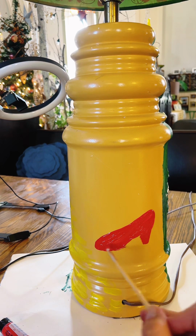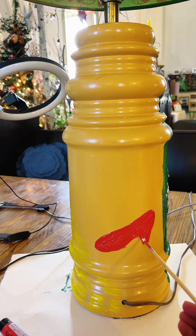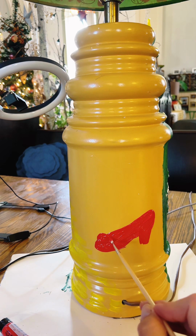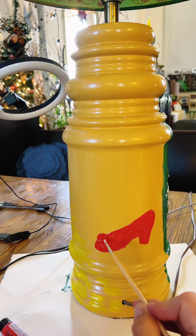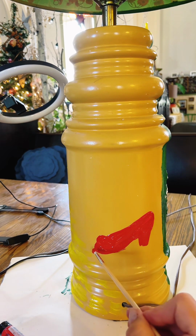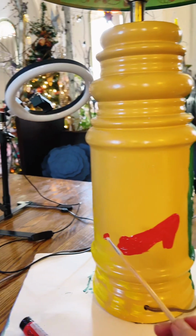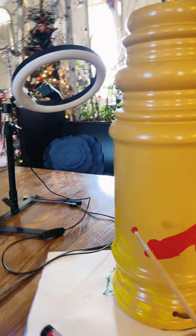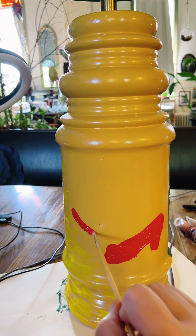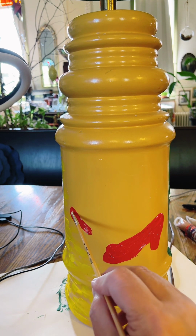It's like saying, how do they know it's the Wizard of Oz without it being the Wizard of Oz, says Beth. Mm-hmm. Apple tree, says Lisa. Let's put a little rainbow or a fence, says Becky. I'll paint the rainbow in better in a minute. And I'm going to put another ruby slipper up here. Got a bike as well. I'm going to make this one a little bit smaller.